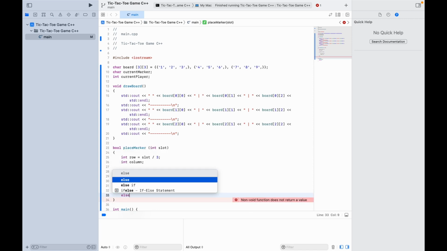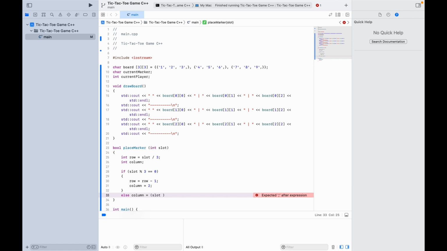We're going to put in an else statement here, referring to that column variable. It's going to be equal to slot modulus 3, the remainder, and we're going to subtract 1 from that.